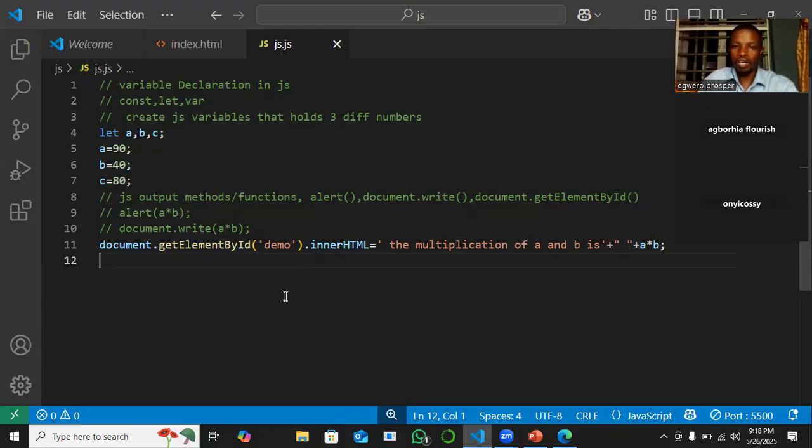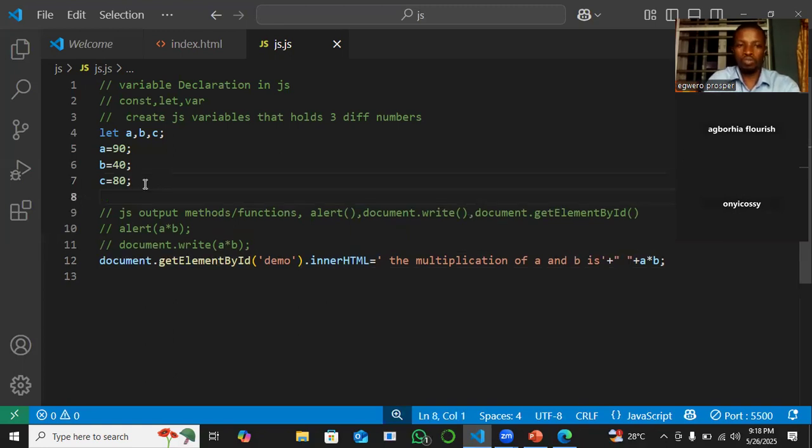Okay, so we also talk about string variable outside the number variable. You can see that as I am writing JavaScript in its own file, I did not open the script. Don't go and open script.